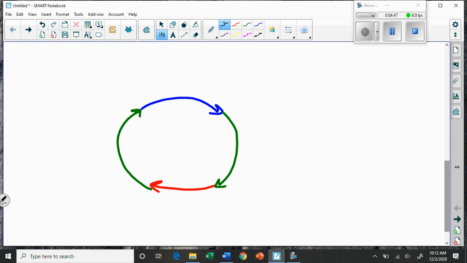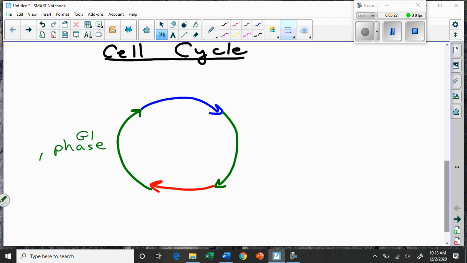We're going to call this the cell cycle. That's what it's called, the cell cycle. It's kind of a generalization. You have to remember, whenever we do things in biology like this, they're generalizations, and all cells go through some sort of cycle very similar to this, but it's possible that there could be some variations. So, cell cycle. All right, let me label these things. The green part over here is called the G1 phase. The G stands for growth. So this is a phase of growth. It's where the cell is growing and doing whatever it is that it likes to do.